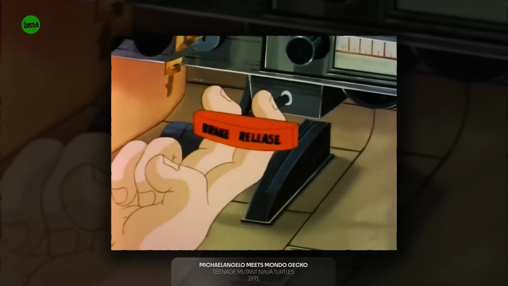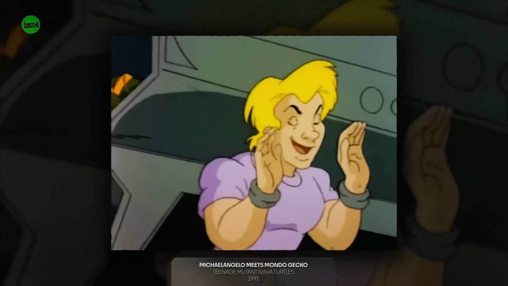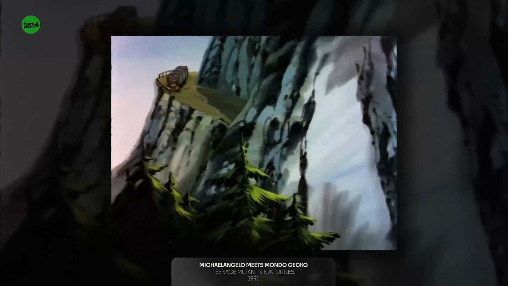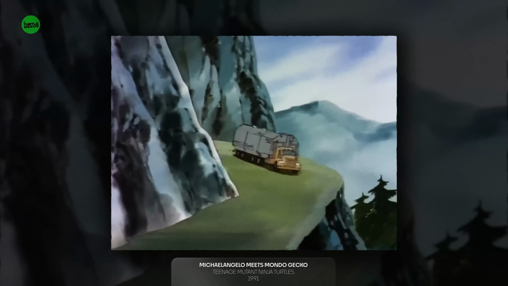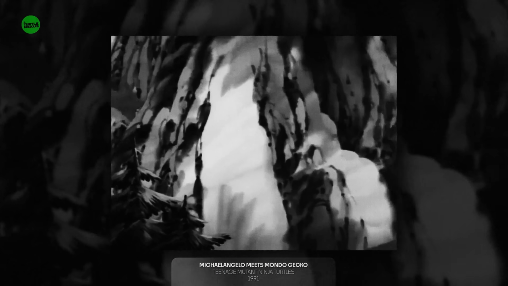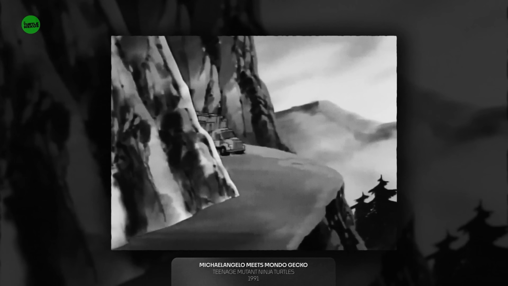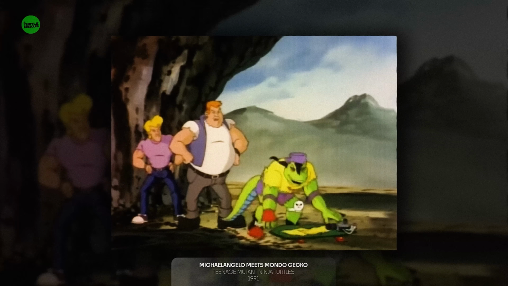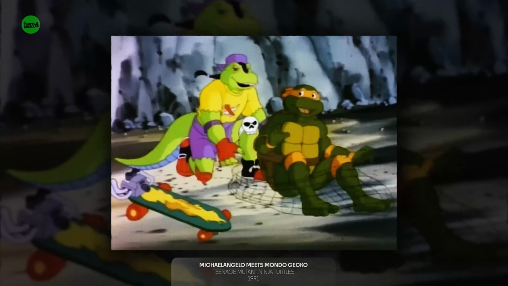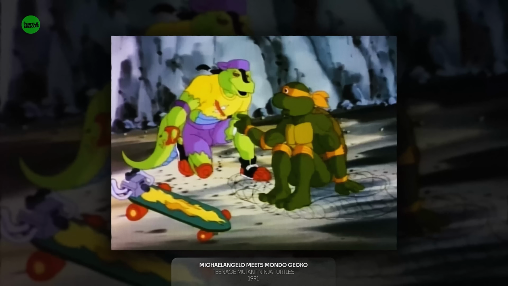The 2 thugs decided to get rid of the hijacked truck with the turtle on it. So they released its brakes and let it go down the hill. And despite not having a driver, the truck turned on every single corner, which was quite impressive if you think about it. Mondo found out about the truck and raced it to rescue Mikey with his motorized skateboard. He couldn't understand why he needed to save his life, but he did it anyway.